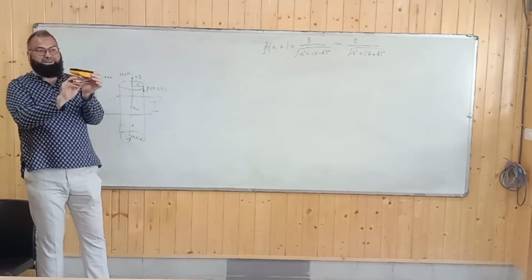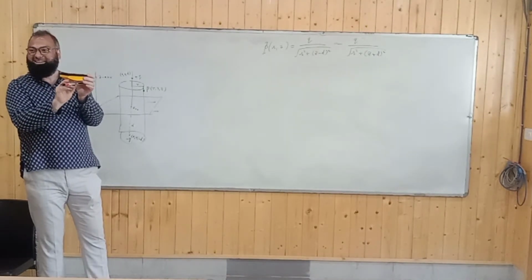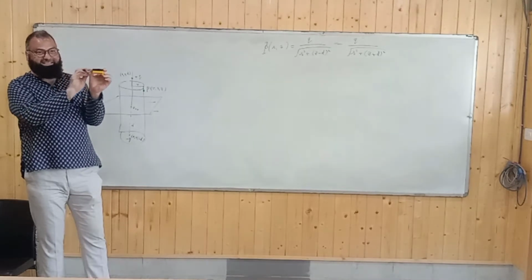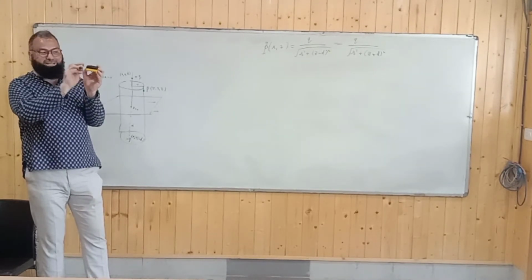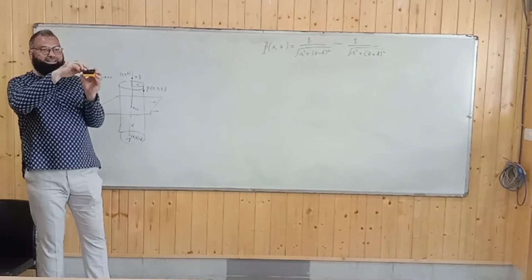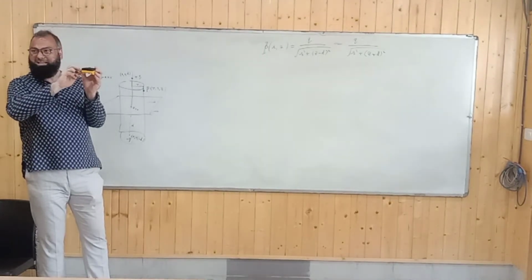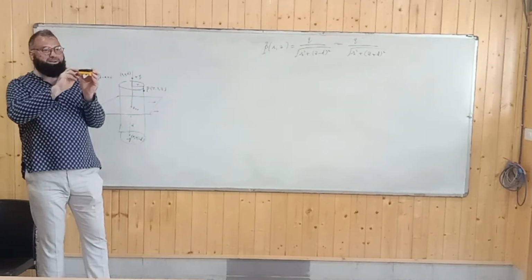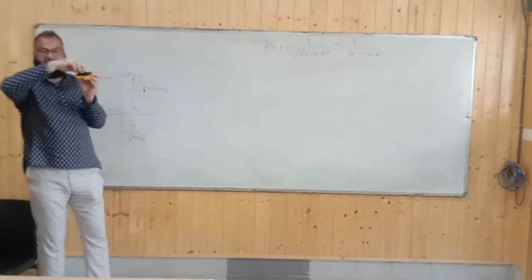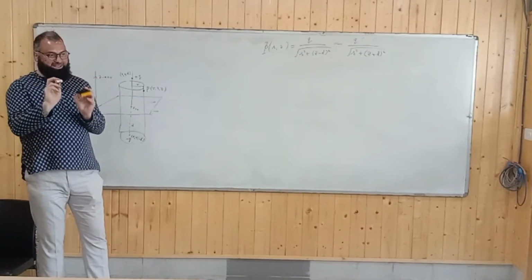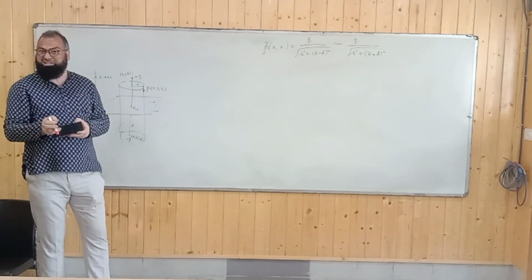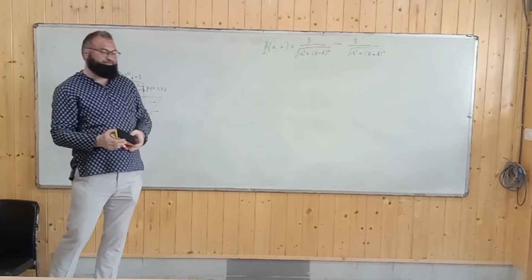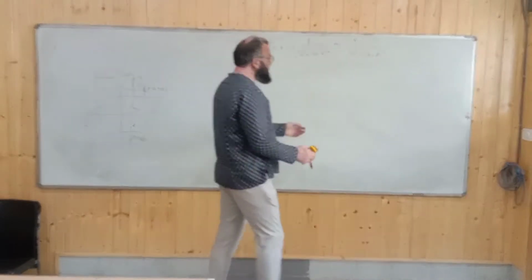But what is the field below? Below the surface is a conductor, is it? Within the conductor the field is 0. So if it has to be continuous, the field below should be the same as the field above. That's why there is no tangential component. Clear? This is the result of a boundary condition again. Got it? Okay, now let's calculate the field.